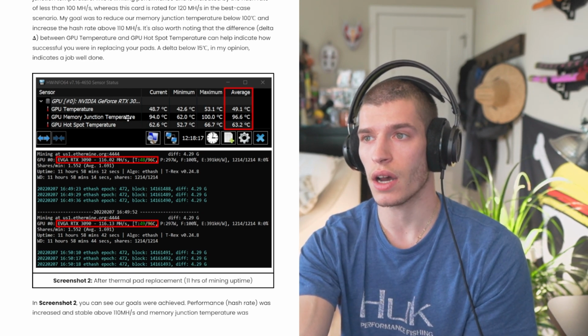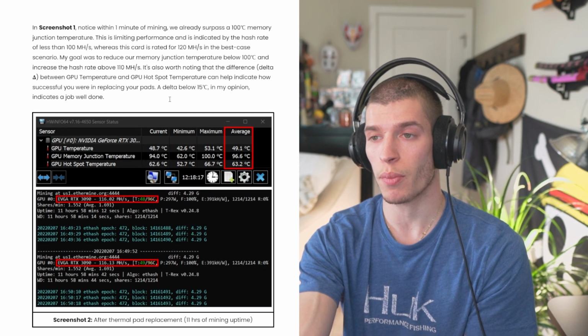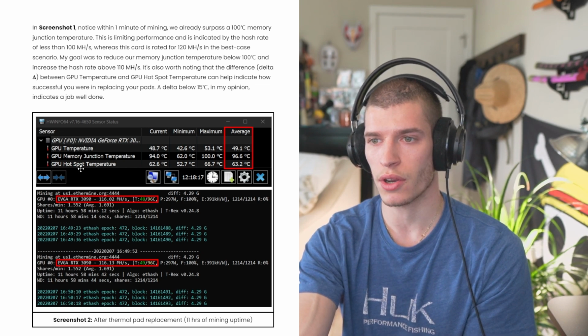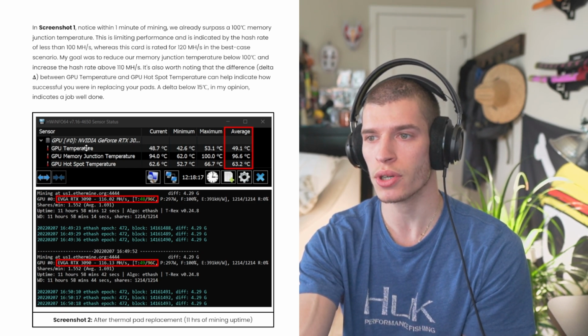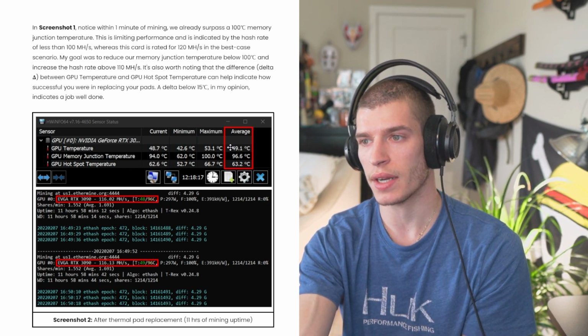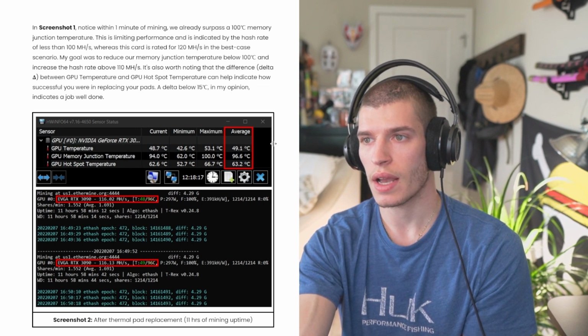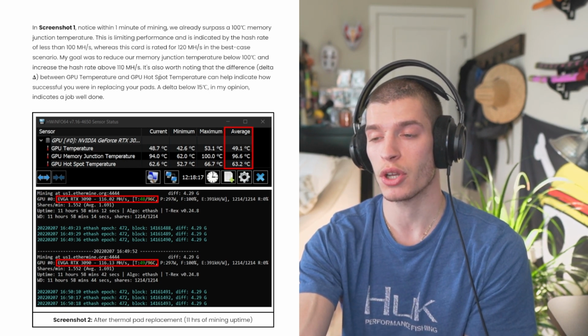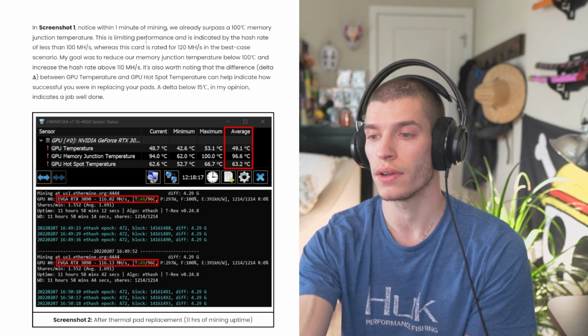And then another indicator for whether we installed the pads properly or not, you want to check your delta, your difference between your hotspot temperature and your normal temperature. So if we do the average, 63.2 minus 49.1, as long as we're under 15 degrees Celsius, I think that indicates a pretty good job well done.